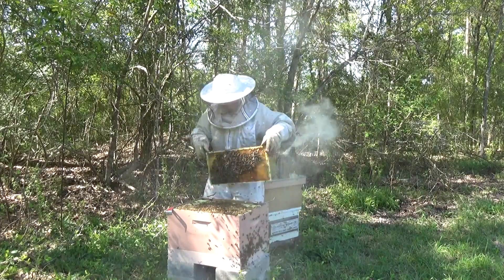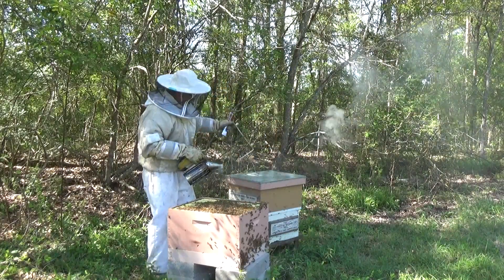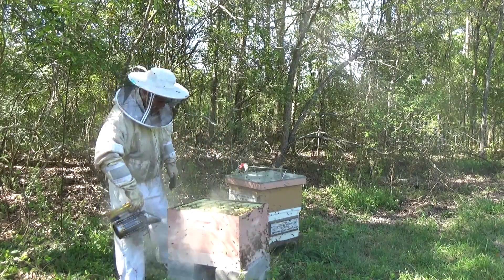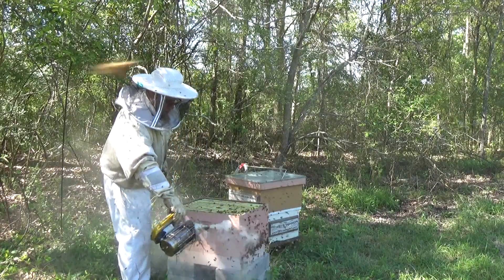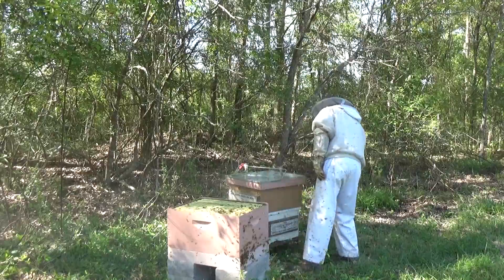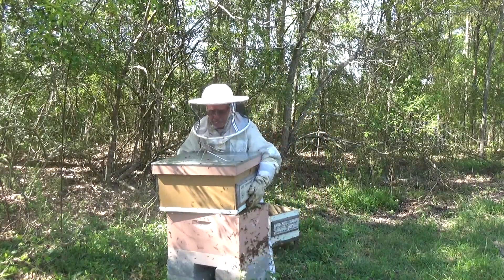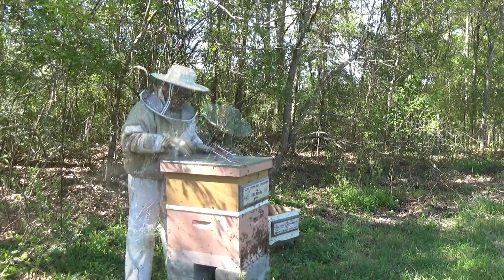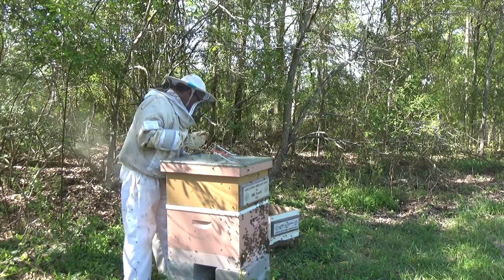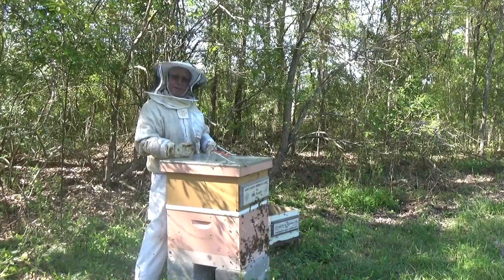There are a lot of bees in this one. We didn't even have to go through this top box because we already found cells, and we know the queen is in it — bees aren't going to lay emergency cells if they already have a queen in the box. So this box is good to go. All we've got to do is put it back on there and put that entrance in the back. Because my memory isn't really good, I'm going to write on this box 'good to go.' That's it for this one — let's move on down the line.